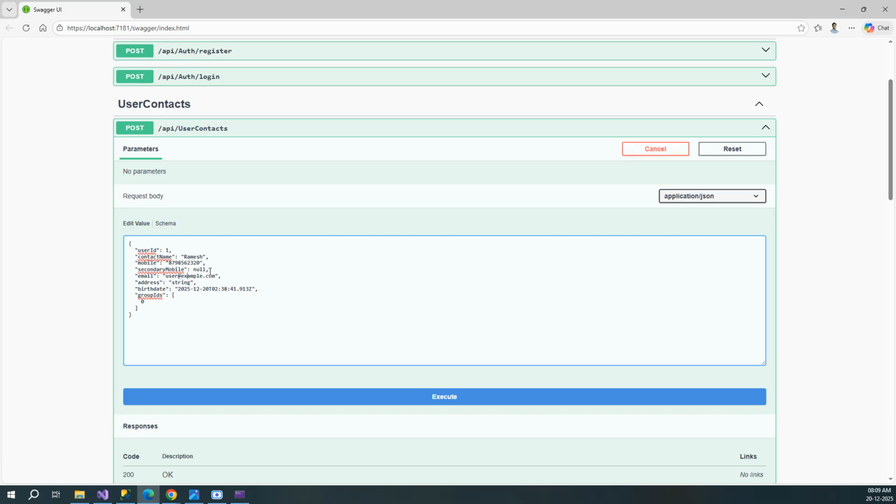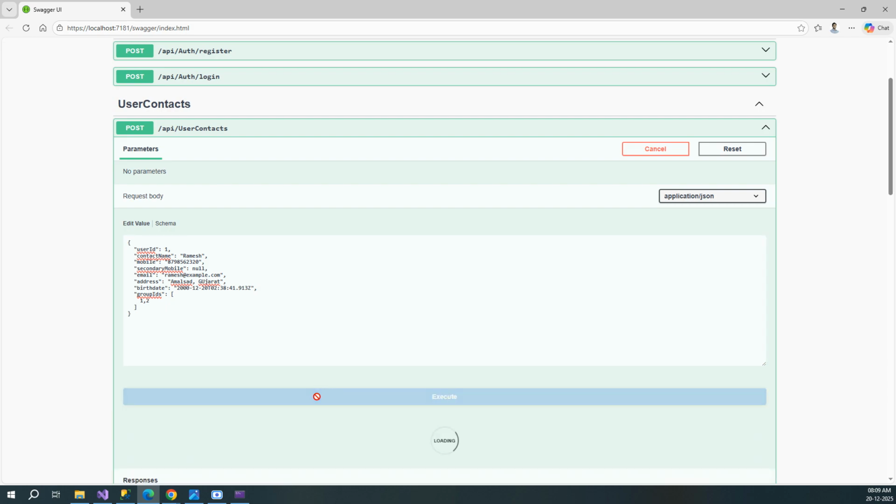Email, let's say ramesh@example.com. Let's say address, let me write my village name. Birth date, let me change to something like 2000. And group ID, let's say it is supposed to be added to group 1 and group 2. So let's push it.